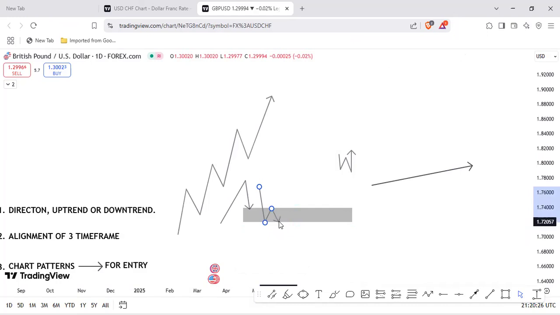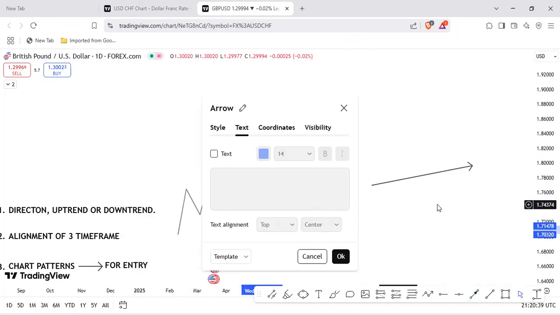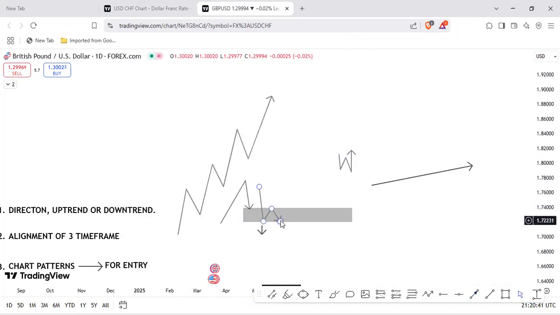Always wait. Let's say the market closed here, but this candle has a wick somewhere here. Let's assume this is the first leg, and this is the wick of the candle. So this second leg must not exceed this particular wick here. It can come with a wick, but not close below this particular level. That is when this particular pattern will be valid.